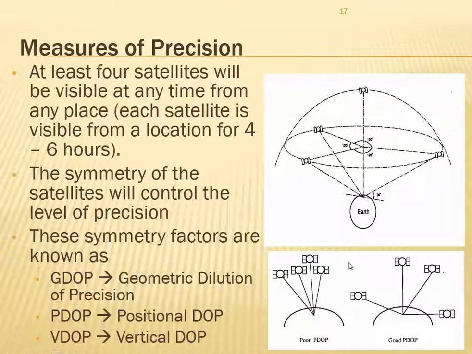Well, sometimes that happens, depending, again, on the time of the day. Remember, they're rotating in different orbits, so sometimes it can coincide like that. How the planets align every once in a while, so do satellites. And then good PDOP would have a good distribution. It doesn't have to be perfectly symmetrical, but if you have better angles between these, the triangulation of the exact measurement will be much, much, much better.